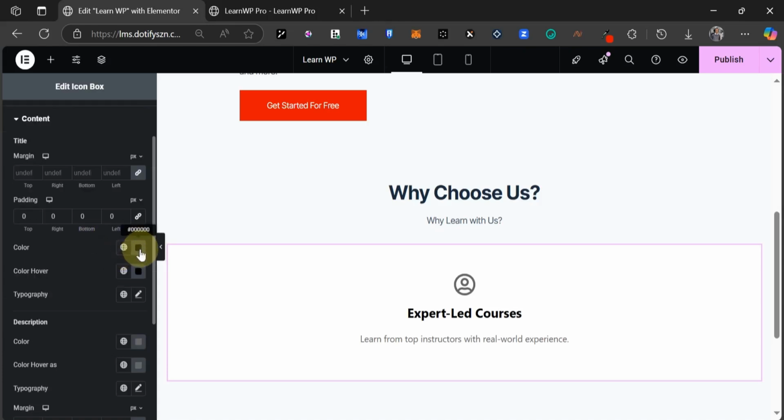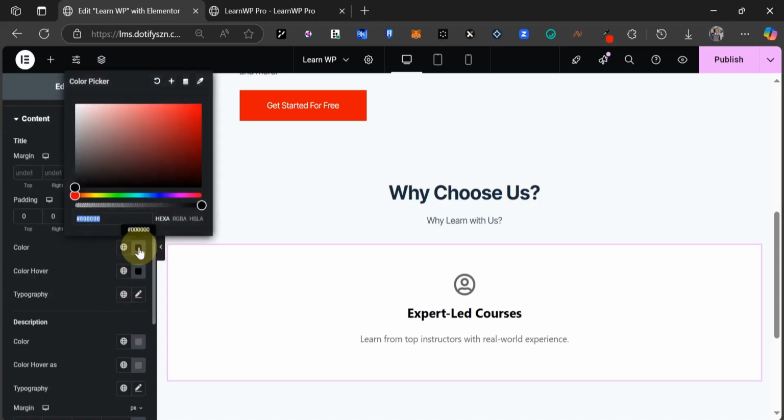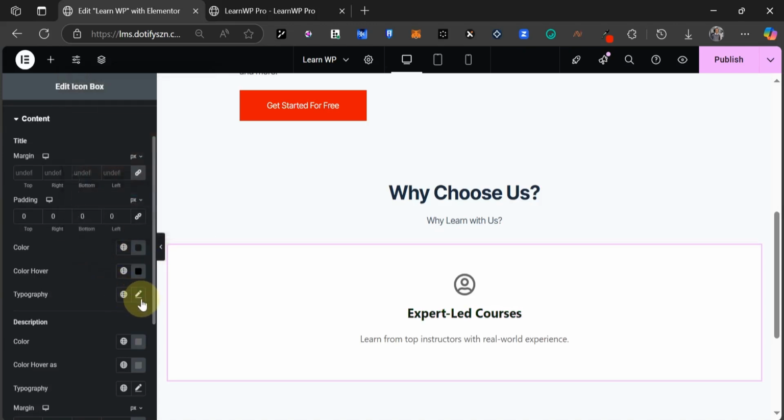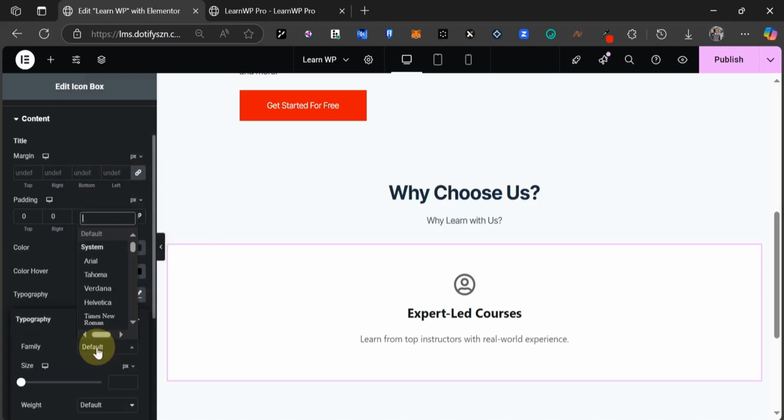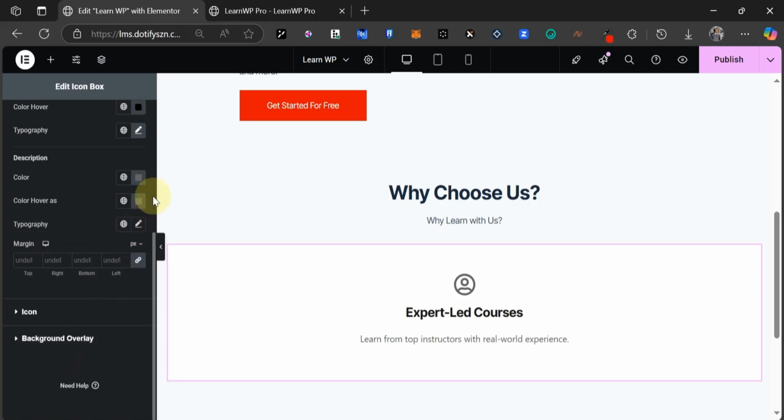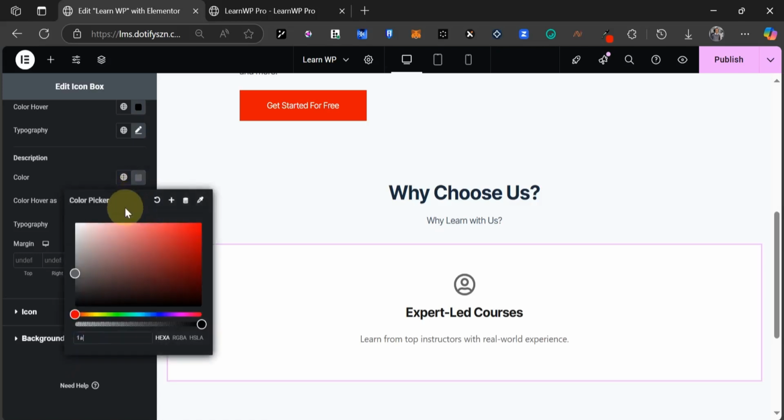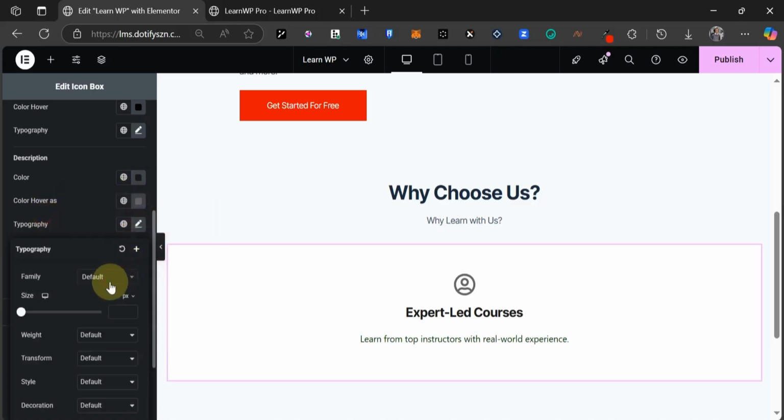Okay, so for the text color, we're going to just use, let's say 1A1A1A, and typography is still going to be Inter Tight, and for the description, let's change the color also to 1A1A1A, and also the typography, we're going to change it to Inter Tight. All right, and font size 15 or 16 or thereabouts. Okay, let's go with 16. Later on we can edit it.